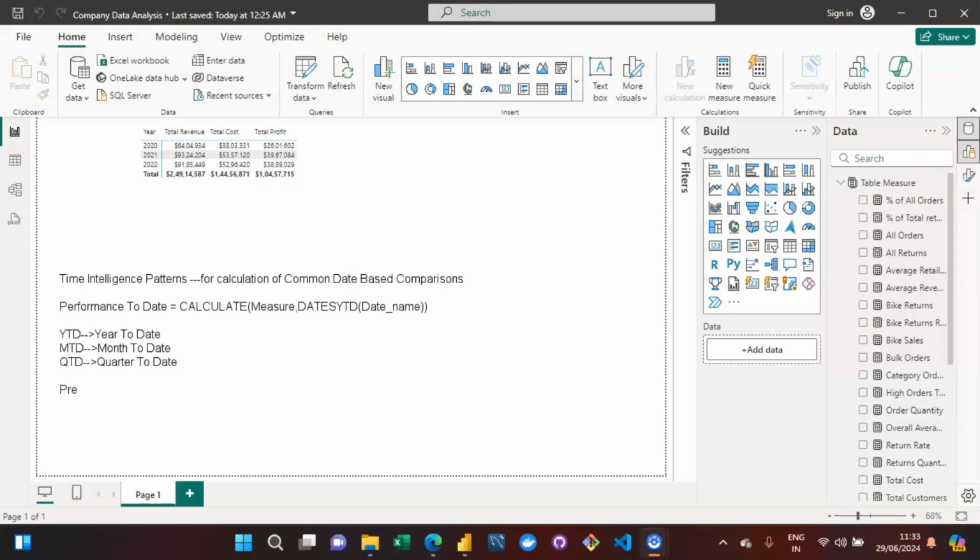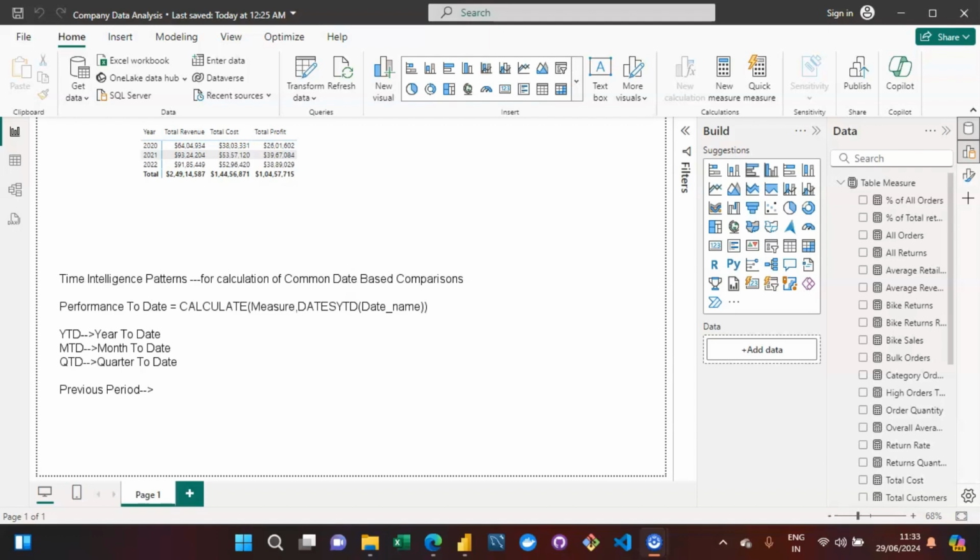Then if I want to go forward with my next function, I will be mentioning it as my previous period, right? So previous period is going to be the second function, which will give you the insight into how exactly the revenue is changing with respect to the previous period. That means if I'm in the month of February, then what was the revenue I generated in the month of January? So if I want to show this detail in the same row, right?